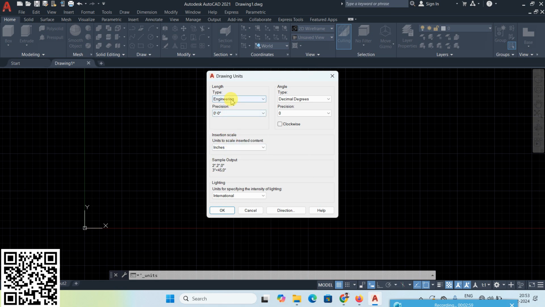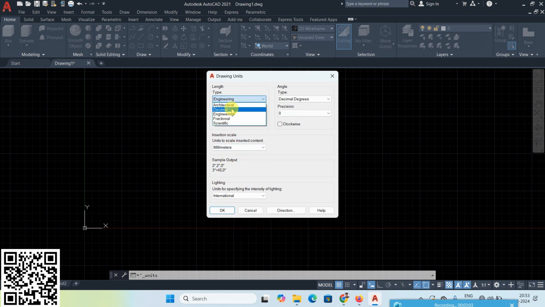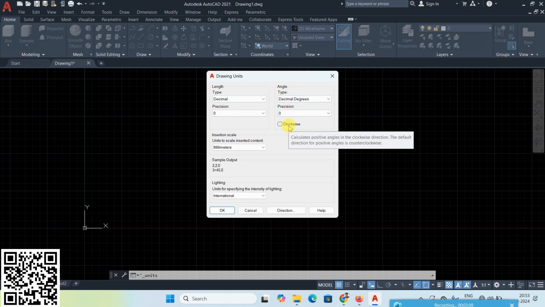If it is inch, choose engineering, and if it is millimeter, choose decimal. And this one is angle. In AutoCAD, anti-clockwise is positive. If clockwise is checked here, then clockwise is positive. If it is unchecked, then anti-clockwise is positive.